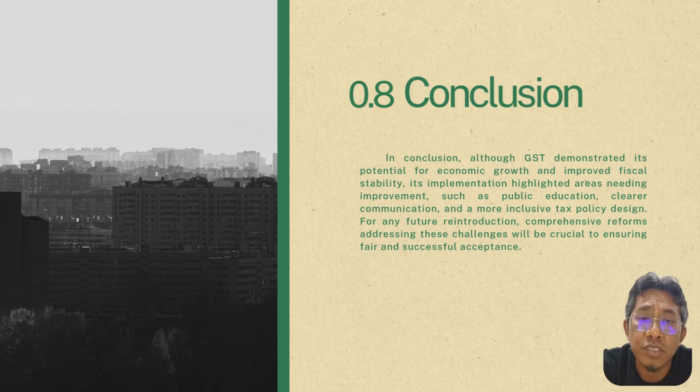So, in conclusion, although GST demonstrates its potential for economic growth and improved fiscal stability, its implementation highlights areas needing improvement, such as public education, clearer communication, and more inclusive tax policy design. For any future reintroduction, comprehensive reform addressing these challenges will be crucial to ensuring fair and successful acceptance.